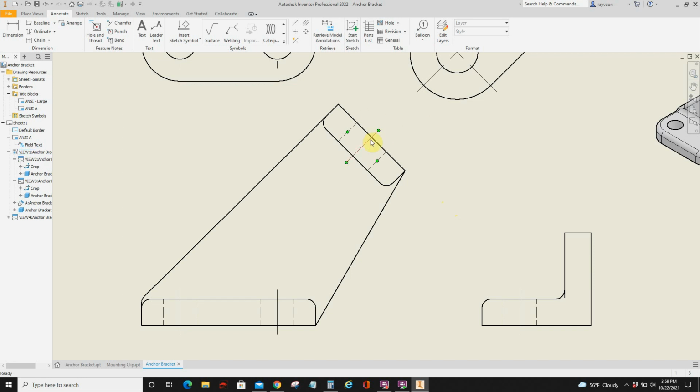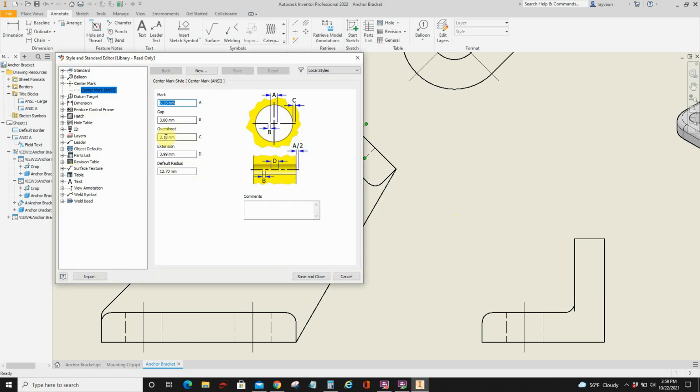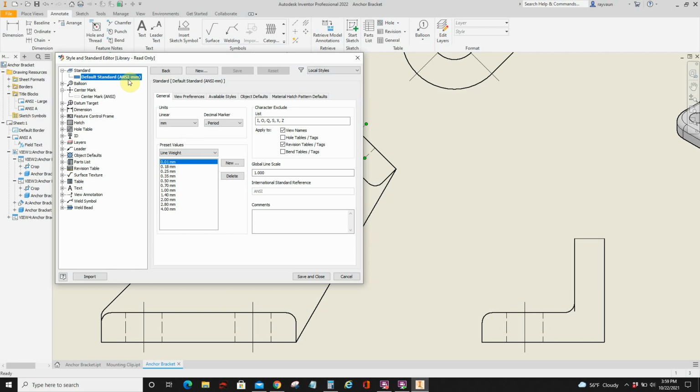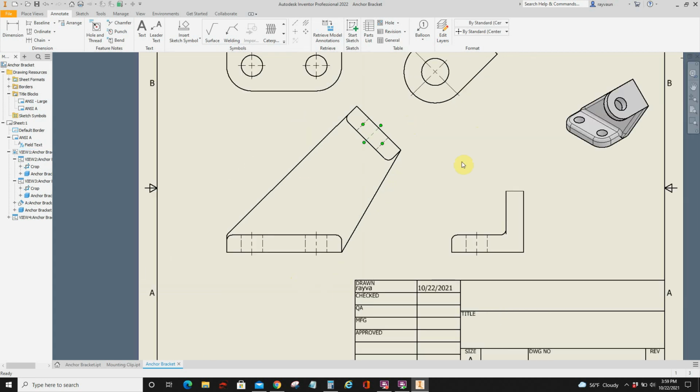So what I'm going to do is change the scale of center lines in Inventor. Like in AutoCAD, we type in LTSCALE. In Inventor, right click on that. We're going to go to edit center mark style. Let's pull this up in the style options menu. And we're going to go up here at the very top where it says standard, our default standard ANSI millimeter. If we come down here, we have the global line scale. I'm going to change that to 0.5. Save and close, and now I've got some dashes in my center lines. Much better.